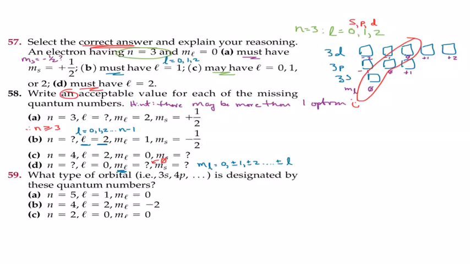So again, those hints are out there, but you may not need to look at them. For what type of orbital is designated by these quantum numbers? And my little note to you, if you want it, is that for that m sub l stuff, I don't care. I don't need to know the specifics of the box. I just need to know the principal energy level and the l type in order to narrow it down to the 1s, 2s, 2p, 3s, 3p, 3d. This is all you need to know in the purple and the blue.